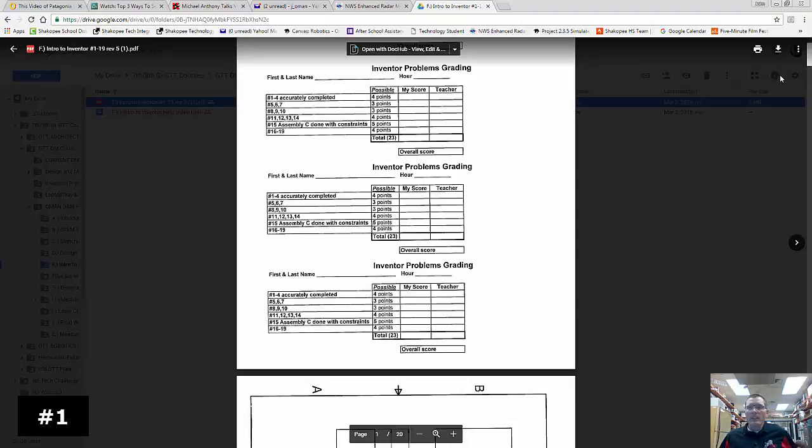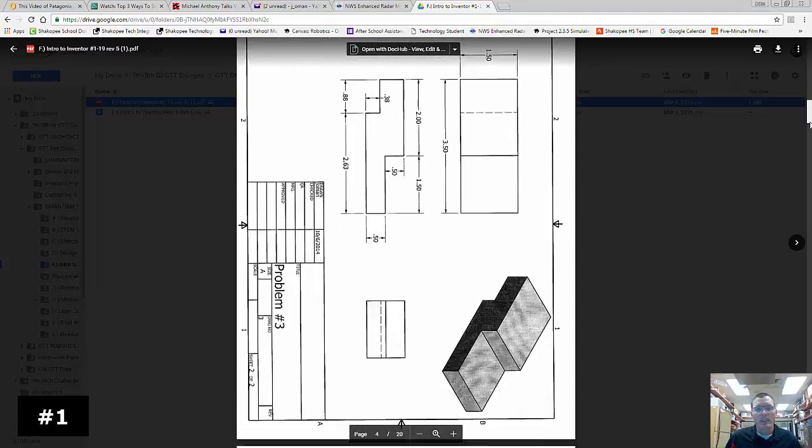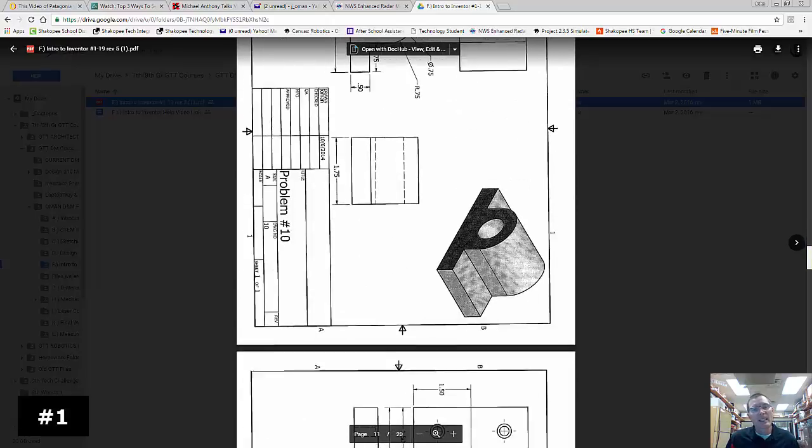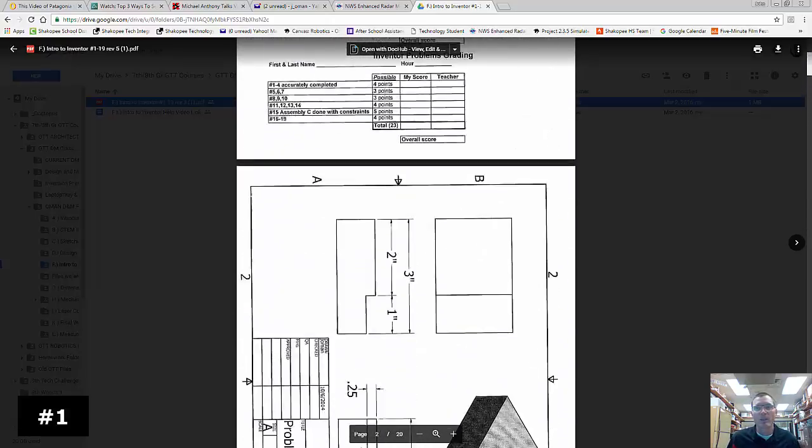Alright, today we'll be using Autodesk Fusion 360 to draw some practice problems that you see in this document. The document here is actually sitting sideways to us, so we're going to download this and rotate it so you can view it easily. So hit the download button right up here for me.